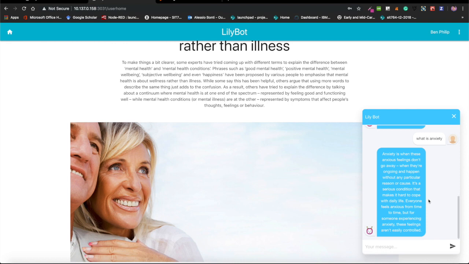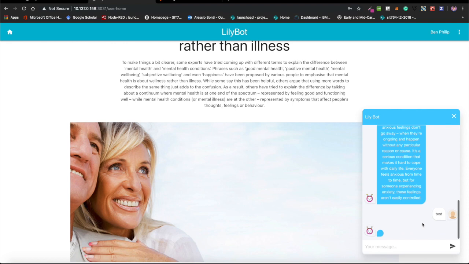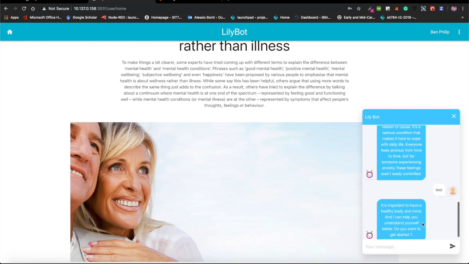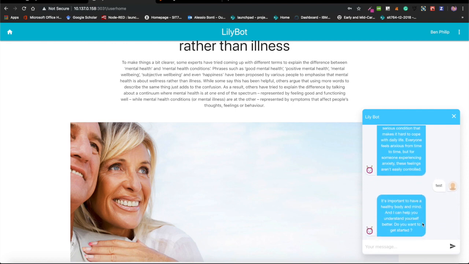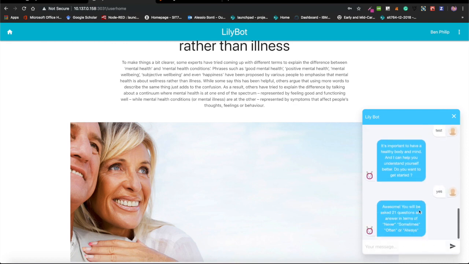Now, probably what we can do, we can start the test as well. Yeah, so I triggered the test manually here, but depending on how the conversation goes, the bot might actually ask you to do the test. I asked manually, but in the other case, if I had said, yes, I am fine, it will start asking you things like, how's the day? How do you keep occupied? Let's start the test. The test is the actual DAS21 test.